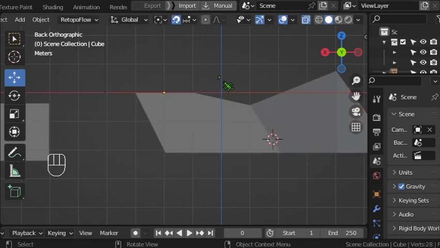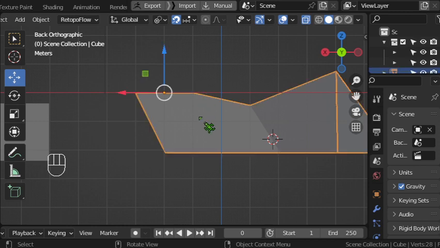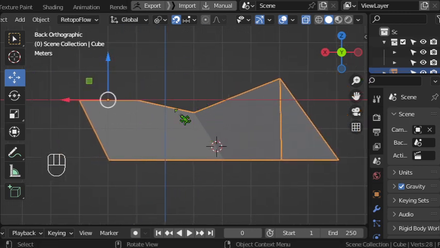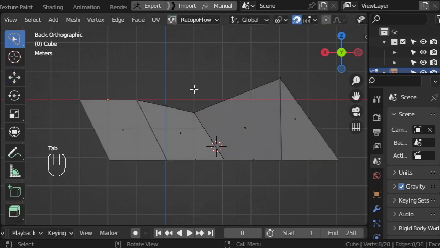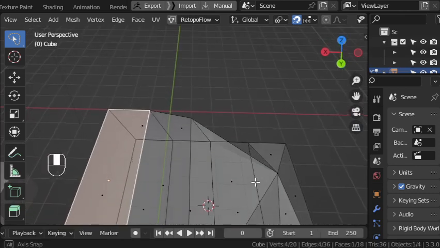So anyways, we have other useful options, which is for instance the active element, which I will explore right now, because perhaps you do not want to move your entire object, which is actually what I understood from your question. You want to just move those top faces, right? So I can come here, I can select those top faces. Let me do this real quick.